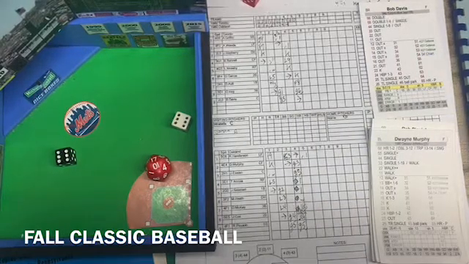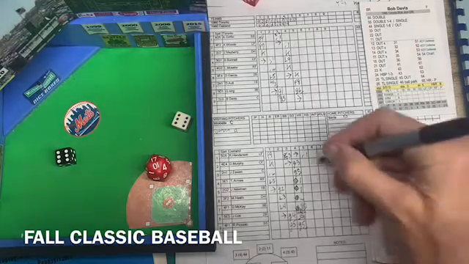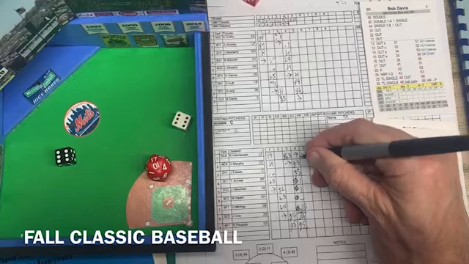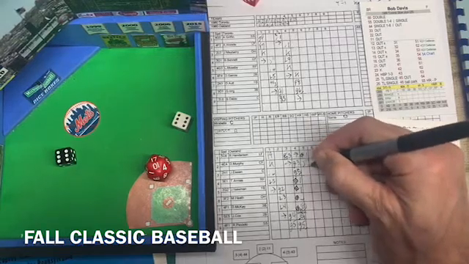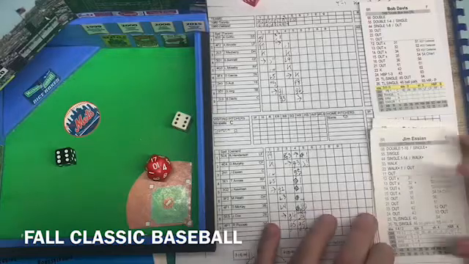Let's turn the cards around. I think I have them upside down. Wait, some of these cards are upside down. That's bugging me. Okay. So that's an RBI double, and it's 5-0 now, A's. All right, Jim Essien.